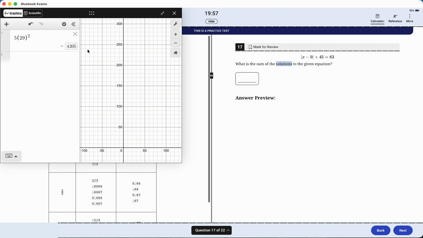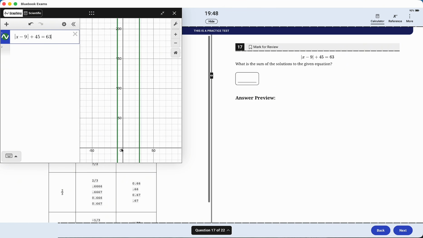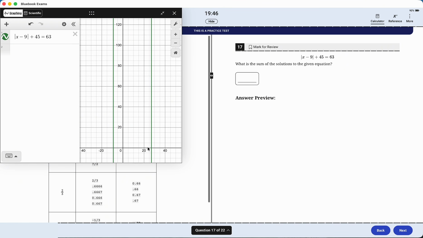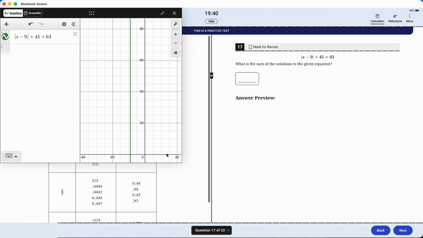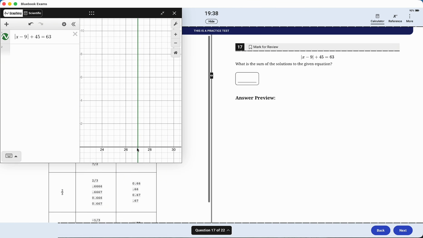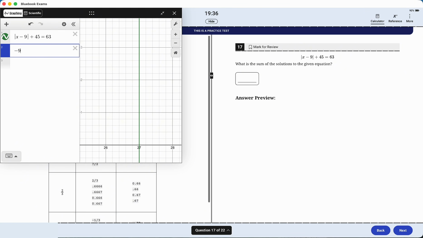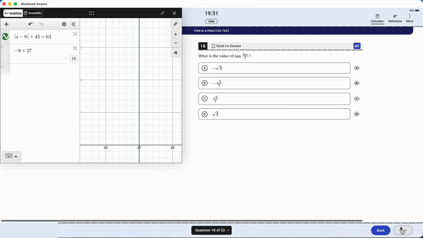Again, sum of the solutions. And once the solutions, that's a big key word to remember. Any equation, doesn't matter what it is, here's the absolute value. You see, I put it in, I see my 2 lines, these are my 2 solutions. Sometimes you can't click on them, for certain functions, doesn't let you click on it. What you do, just zoom in on it, you can see it. So this one's -9, and this other one over here was 27. So -9 plus 27 for the sum, we get 18, right? So that's it.